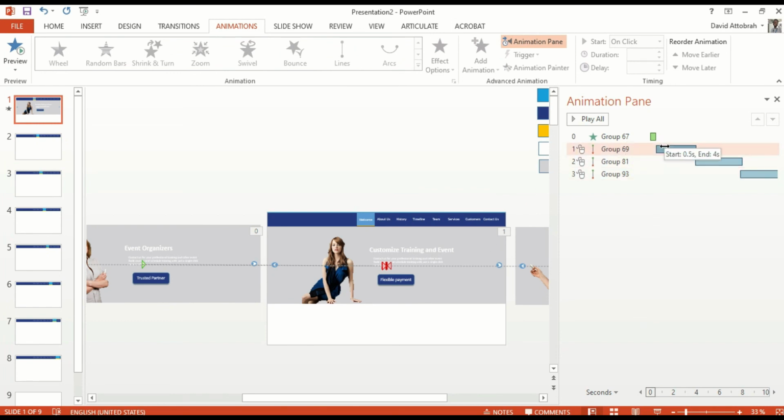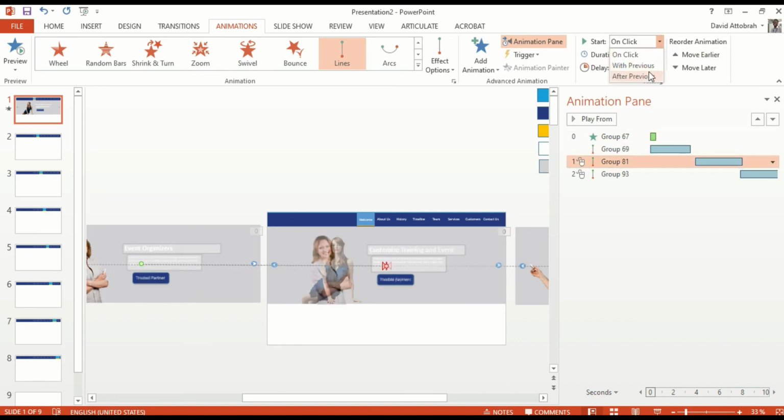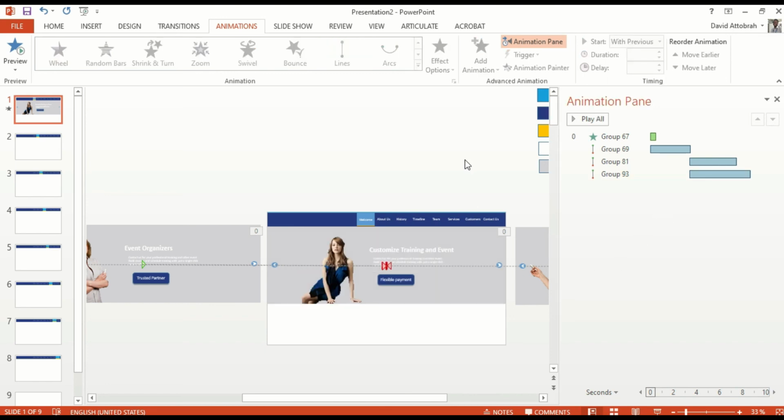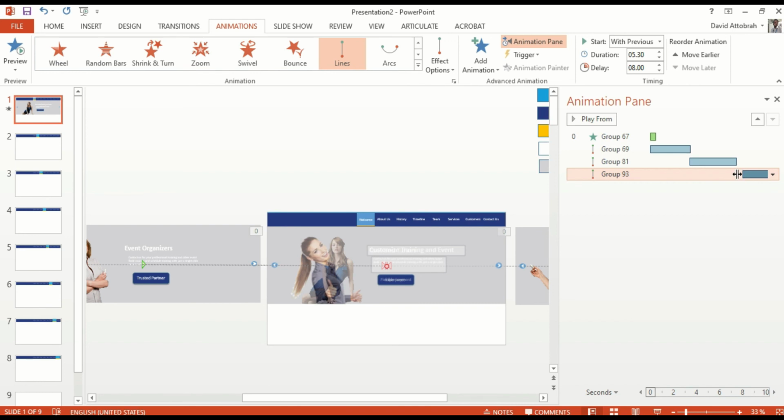After adding the time, there's one thing that we need to do to set it automatically. So now let's preview and see how our presentation will be like.